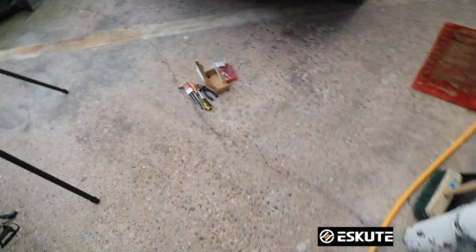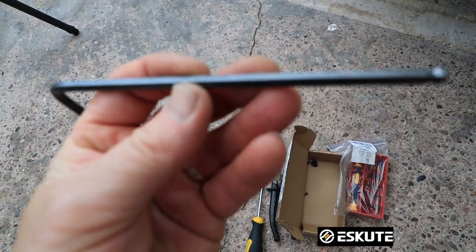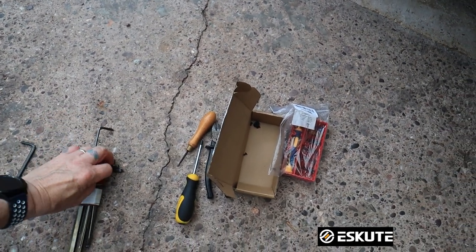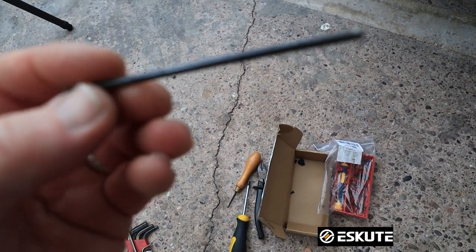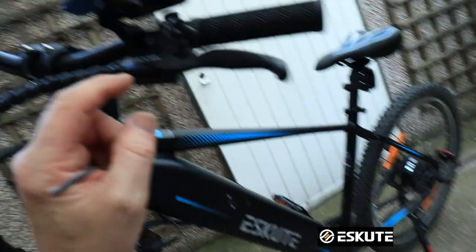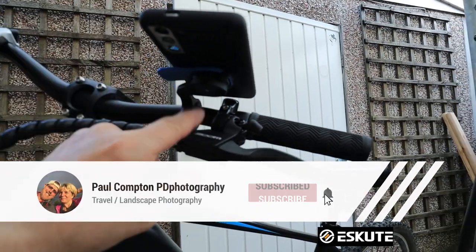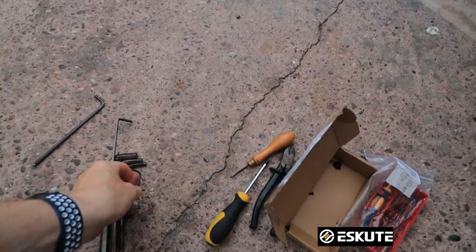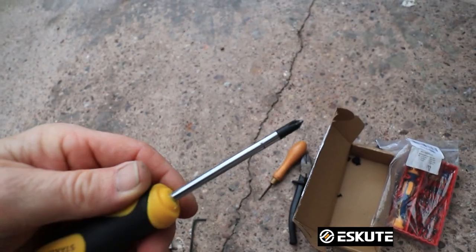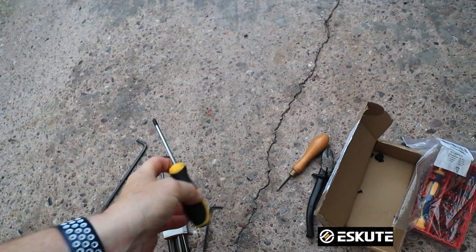So for tools — what do we need? We needed an Allen key which came with your bike: this is a five millimeter Allen key, that's for undoing the headstock and taking the screw out. We also needed this smaller one — a three millimeter Allen key — that's for connecting the little screw on the back of the hand controller. You can see there, you just connect it with that. I've also got the quad lock system on my bike for holding my phone and I may have to move it across a little bit so that switch fits better. This is a PH1, so that's what you need a Phillips one screwdriver for.